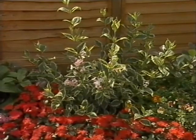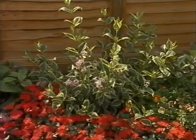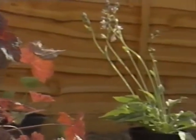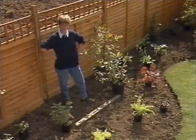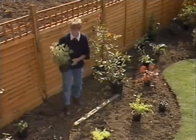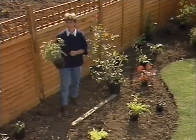But the stems remain all year, and they actually take quite a long time to reach their final size, 10 years or more. Herbaceous plants, like the heuchera or the hostas over there, are soft stem plants, and they die away in the winter mostly, but will come again in the spring. Now shrubs can be very deceptive. You go to a garden centre, you buy something like this Weigela, which looks quite small and harmless, but in 5 years or more that's going to be as big as me.